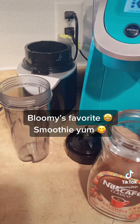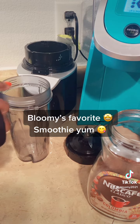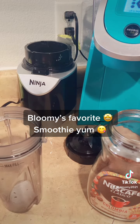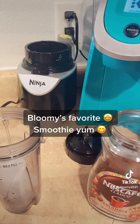We have Silk vanilla almond milk, so we're going to add that, as well as some caramel, vanilla, butter pecan, and coffee. I'm going to add about three or four cubes of ice — just depends. Bear with me, I'm trying to go quick here; I'm not used to going so fast with things.